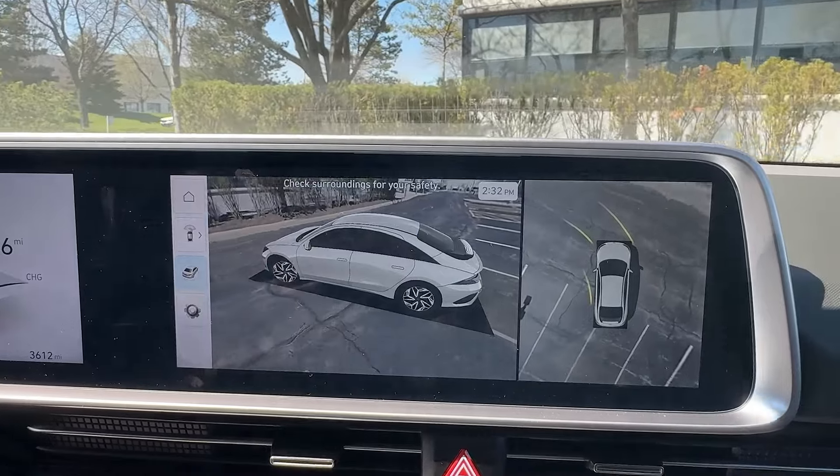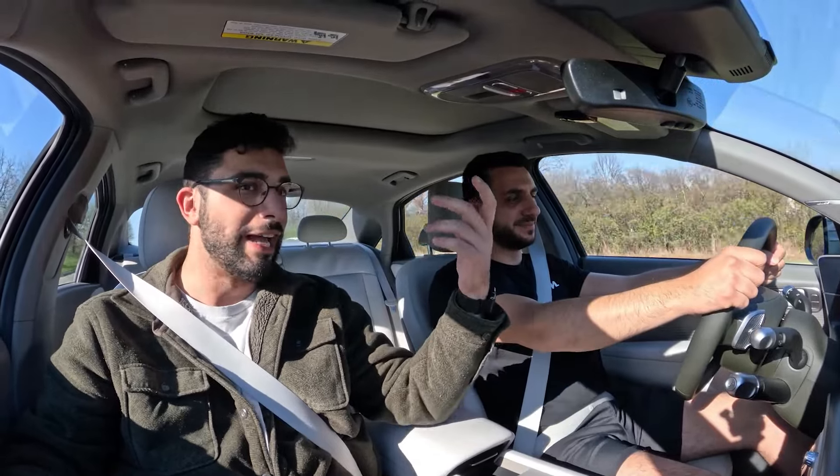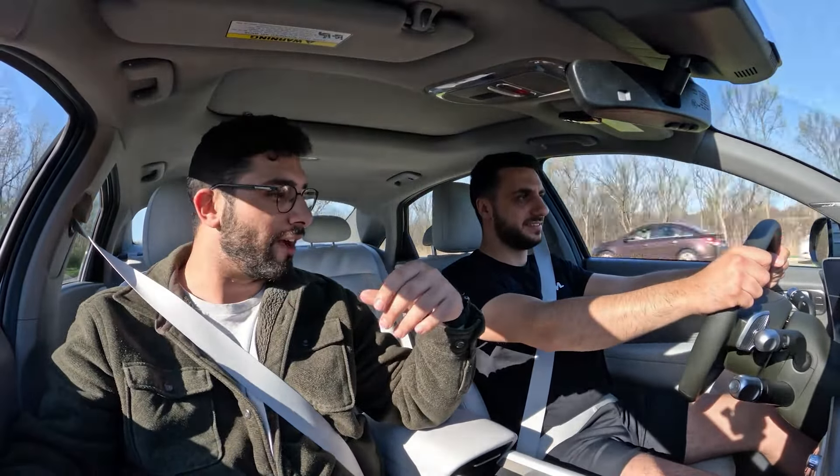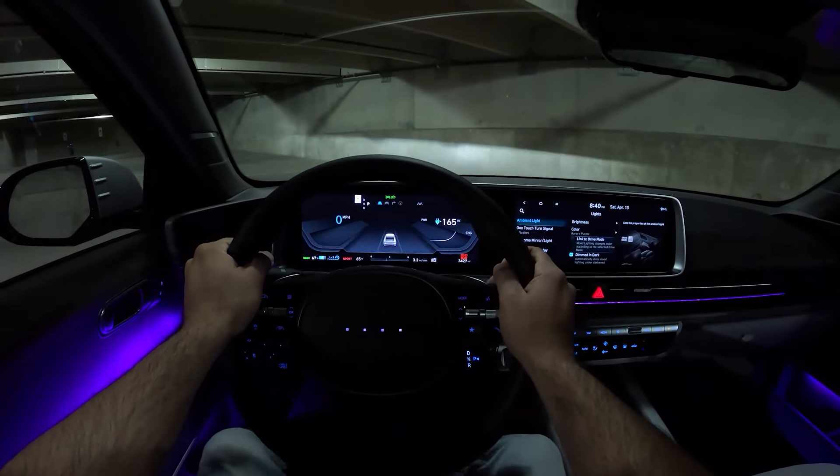I discovered the augmented reality backup feature in the drive-through — I didn't know Hyundai did this because I'd only seen it on BMW and Porsche and higher-end cars. Is it more of a gimmick? Yes, because I don't really see myself ever using it — I just need a backup camera and my two mirrors. But it's cool to have at $50,000. The build quality of this car from the inside is pretty good.